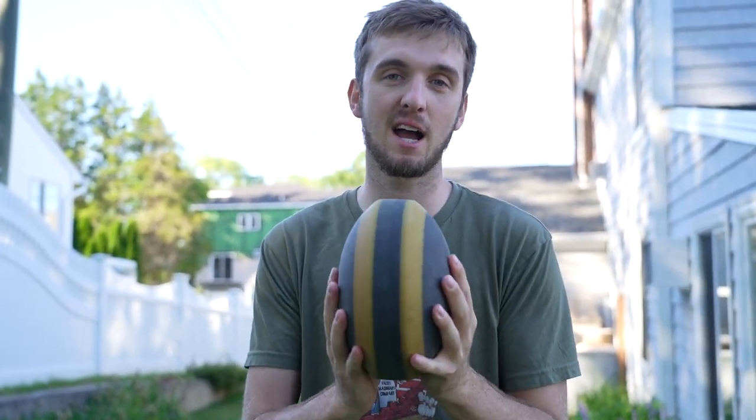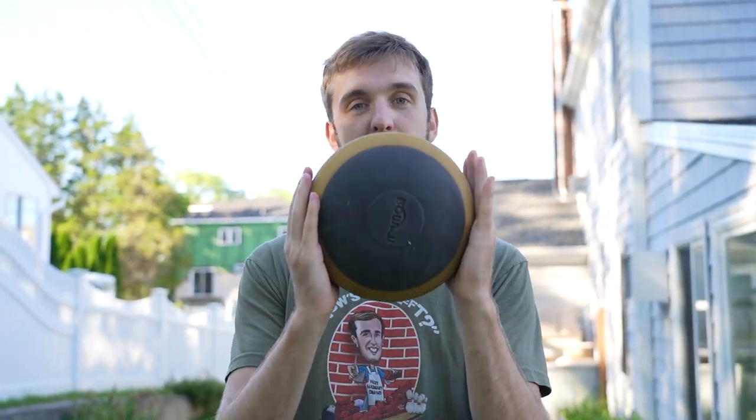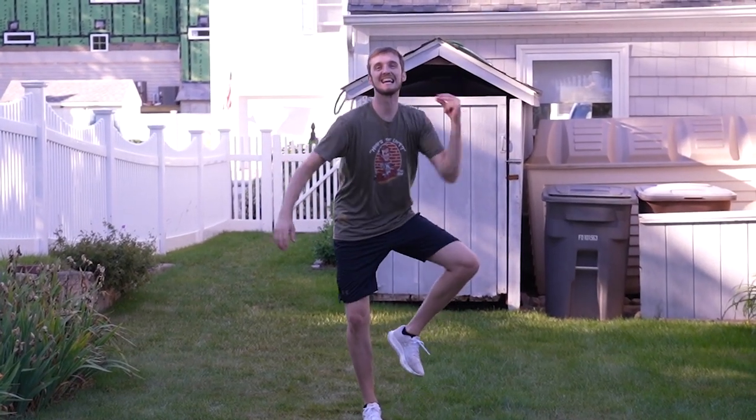The next and last tool we're going to use is this Bowl U Orb. You can also use a basketball, but the orb gives you a little extra feedback on keeping that stable hand at the bottom. The orb is the shape of a bowling ball from one angle, but when you look at it this way, it's a little squished and has a flat part in the middle. That flat part gives you extra feedback on whether your hand is in a stable position at the bottom. If it's not in a stable position, it's going to wobble all over the place — kind of like this shot right here. And if your hand is in a stable position, it's going to look nice and smooth rolling end over end like this shot right here.